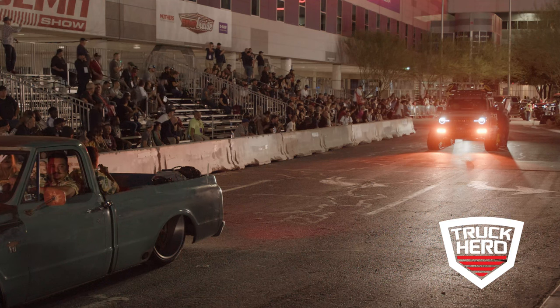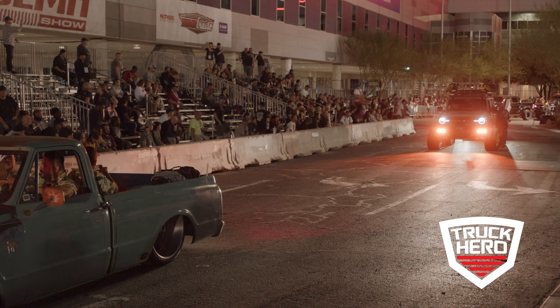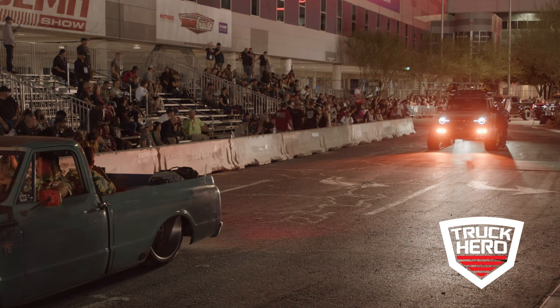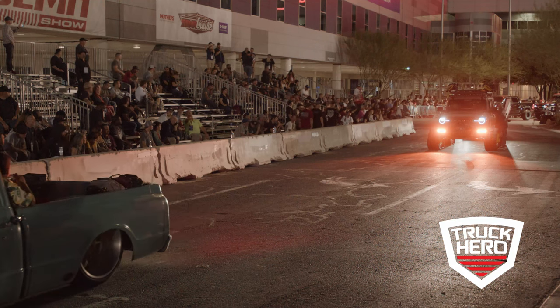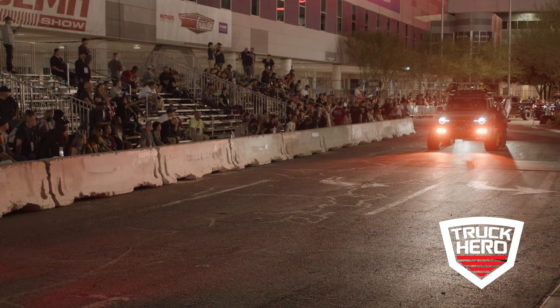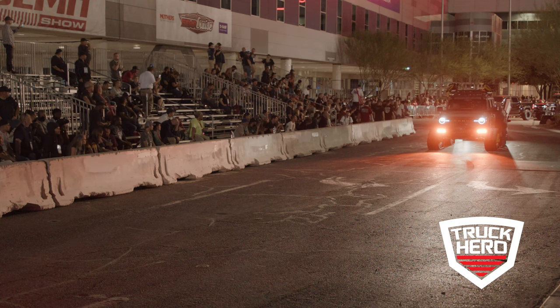I think it was a good show. For everybody that came, I'm so glad everybody showed up. And we had a ball. We had one of our best shows yet. I know you like to kind of hang around the Ford display up there on the upper level. And there was a different vibe to it there. A lot of good action happening in Ford. The reception is always strong there.